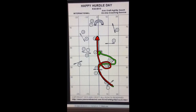Now when we add up the score of these factors, we throw out the distance because it's the same for both, and we have a 1-to-1 tie. So which factor is more important? Let's take a look at the video.